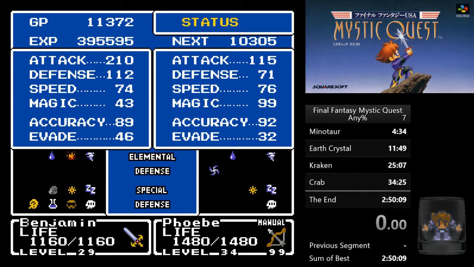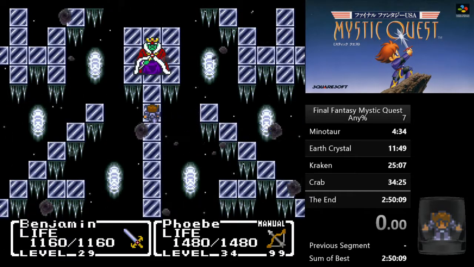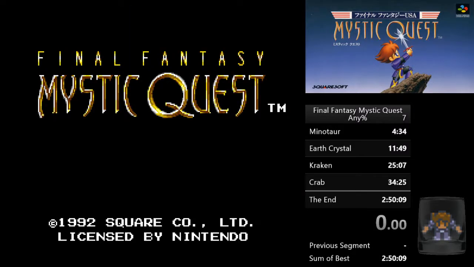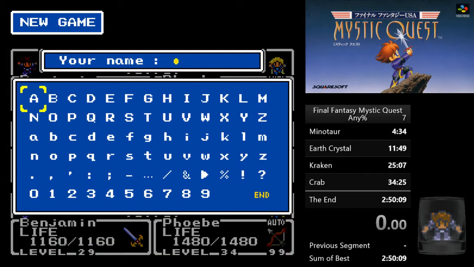So here we have Phoebe with Water Wind. I think that's Drain, Paralyze, Sleep, and Silence Resist. And because we load this up, if we then do a soft reset and start a new game, as long as we do not save and quit at any point, which we should not, all of our partners for the entire game will have that.